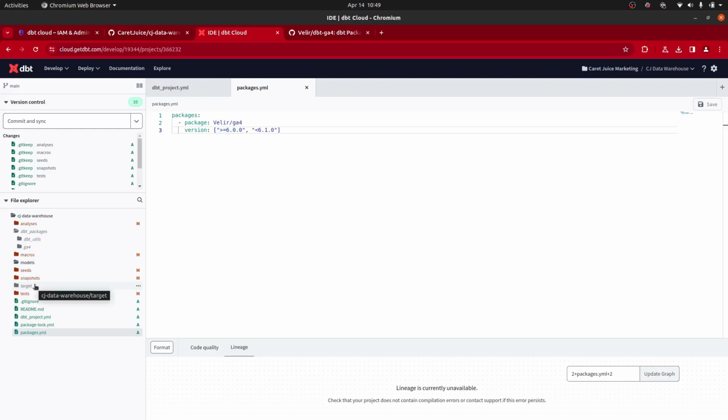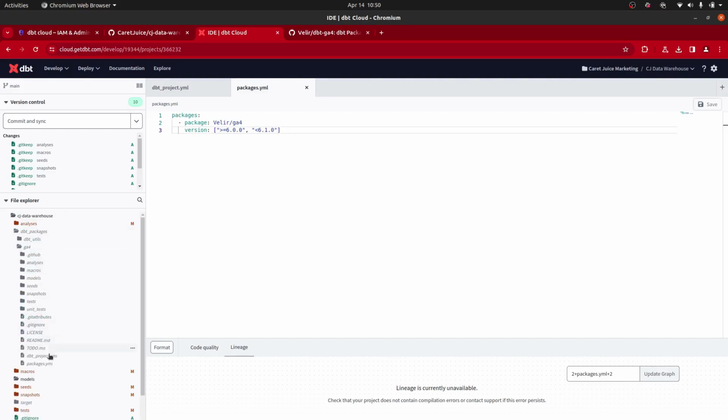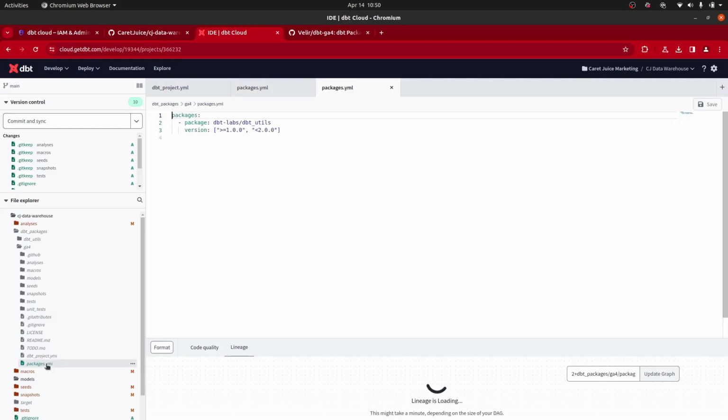So the target contains the actual code that's run against the warehouse. And then the dbt packages contains the files from the packages that you're downloading. So we see here, we only had the one GA4 package installed, but there are two packages here. And that is because the GA4 package has its own packages.yaml file, and that installs the dbt-utils.